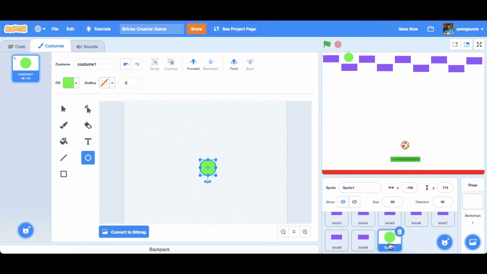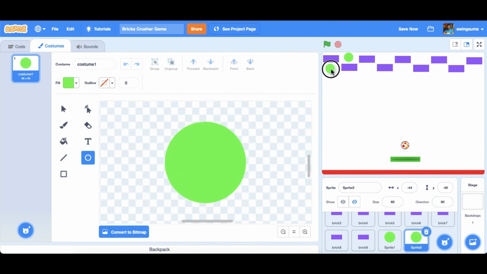Duplicate the circular bricks to fill in the gap between the rectangular bricks. Save your file by clicking File, Save Now.